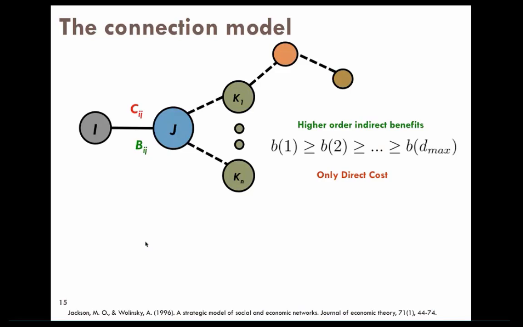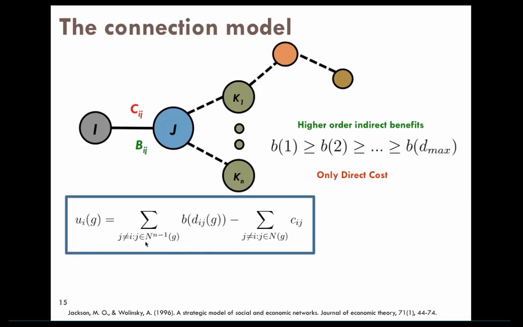1973. Slide 15 now, and of course we can extend this to higher order indirect benefits. So not only the friends of friends or the connections of the connections, but also higher order connections, which brings us to a set of benefit functions. B in general is the benefit that one node in the network receives from higher order distance, from one to the maximum possible distance in the network.